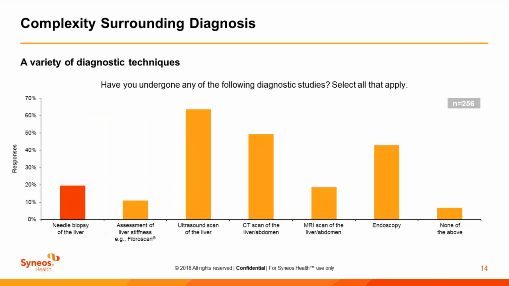Another part of the complexity surrounding NAFLD is the inability to diagnose the disorder simply, in other words, on the basis of a single test or a couple of test results, which are both sensitive and highly specific. Most patients underwent ultrasound scan or CT scan of the liver and abdomen. However, needle biopsy of the liver, even in 2018, remains the only means of confirming the diagnosis of NASH, that entity on the NAFLD disease spectrum characterized by liver cell injury, death, and risk of disease progression.